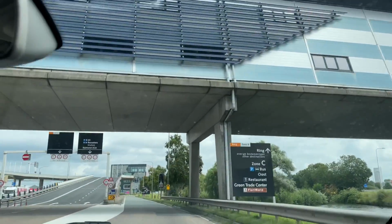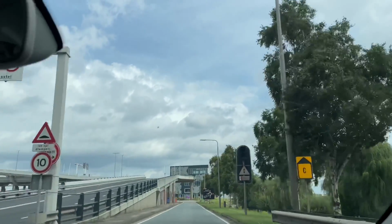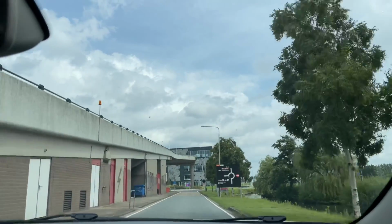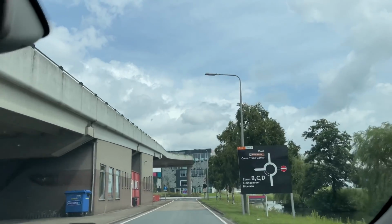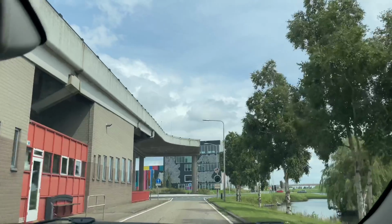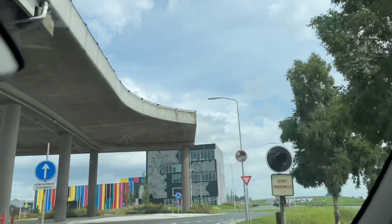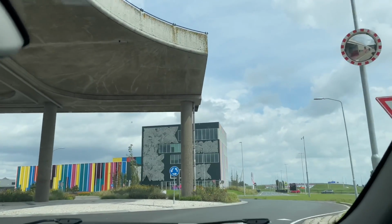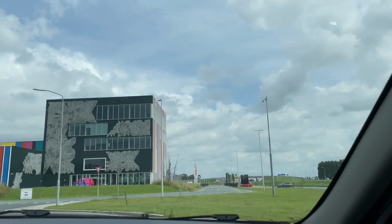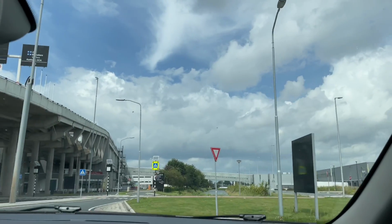So it is here, it's a little bit farther, but it's nice to come here also to see the place, because this is my first time seeing this place also. But it's nice, I think, if you can see also a lot of flowers. But usually people who come here are doing business, like they buy thousands of flowers or plants and they sell them in their store.